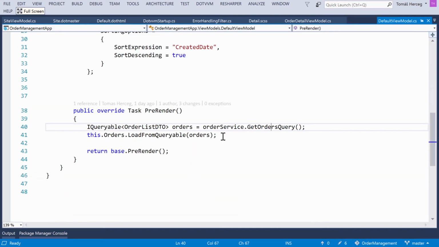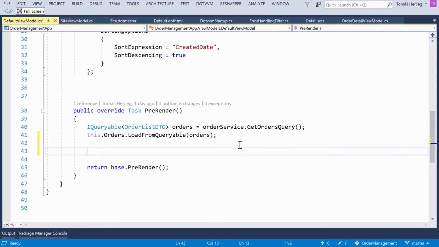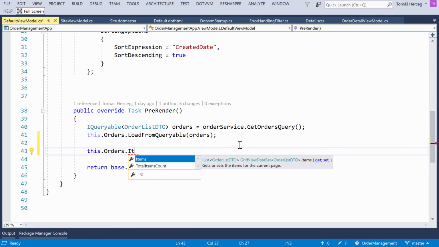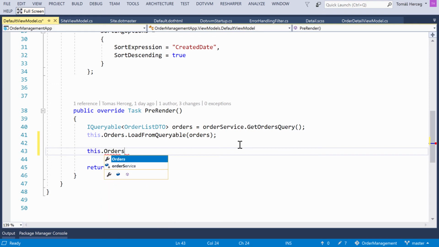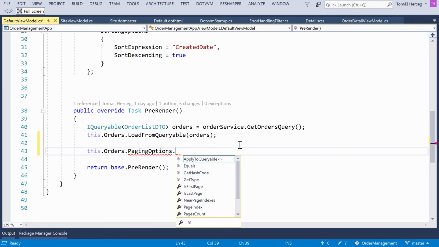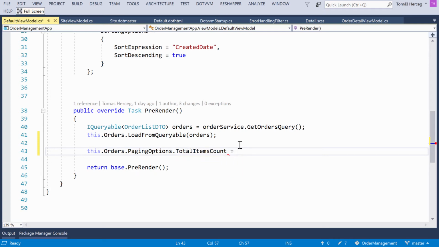If you don't use Entity Framework, you can fill the dataset manually because there is an items collection, and you can assign any data inside this items collection. You can also specify orders, paging options, and total items count, so the pager control would know how many pages it should render for you.